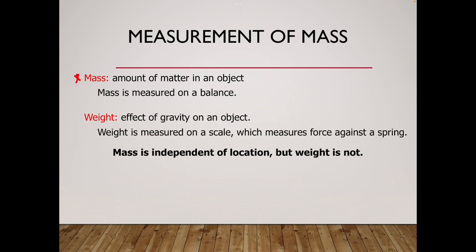So make sure that you're using the term mass in this class and not weight, because weight takes into account the effect of gravity, whereas mass does not. Mass is just telling you how much matter you have in an object. So mass is independent of location, which means your mass doesn't change whether you're down here, right, we're a little bit below sea level in Visalia, or you're, you know, up at the top of a mountain. Your mass doesn't change, but your weight does. Your weight will actually change based on the effect of gravity on you. So you actually weigh a little bit different up on the top of a mountain than you would in Visalia, which is kind of interesting, right?